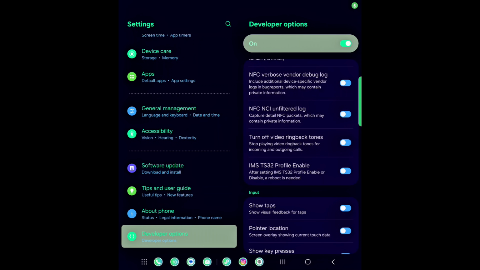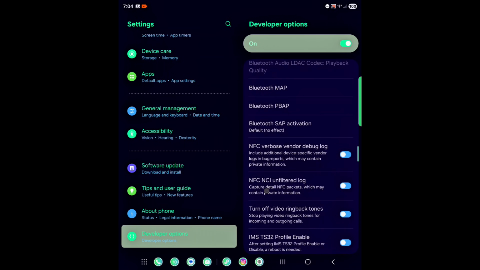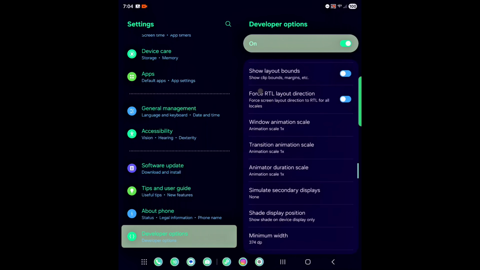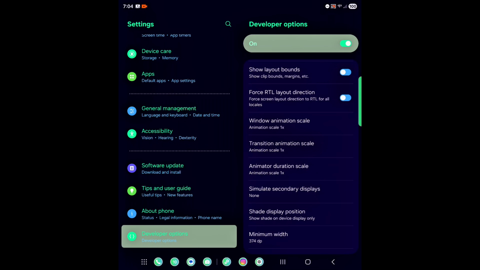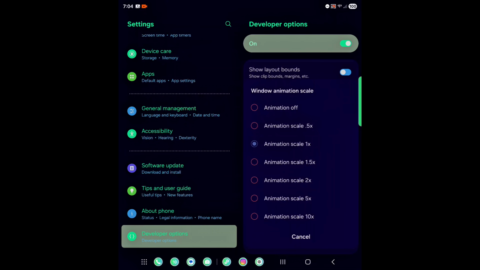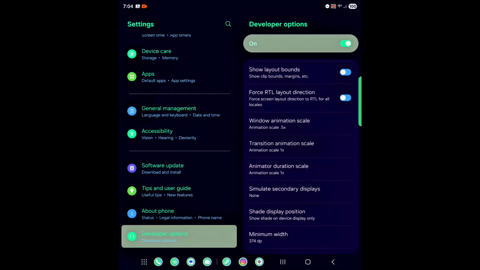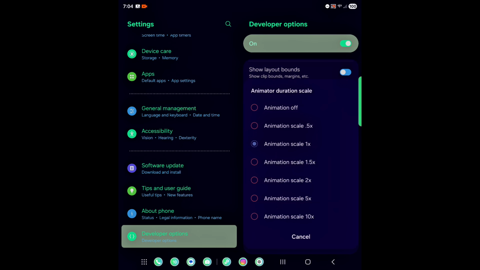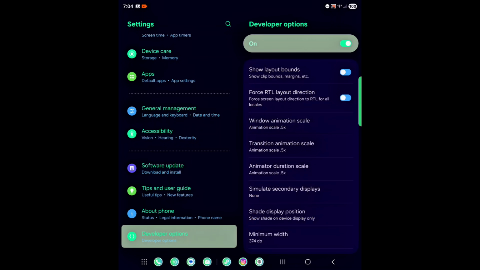Now that you have activated the developer options, you're able to speed up animations and a bunch of other stuff if you want. So go ahead and scroll on the left and select Developer Options, and scroll on the right until you see the drawing section. And then here what I normally do is switch window animation scale to 0.5x, transition animation scale to 0.5x, and animator duration scale to 0.5x. And this will make the transitions and animations in your phone a lot faster.